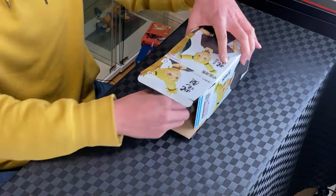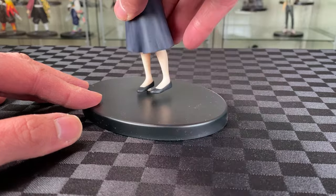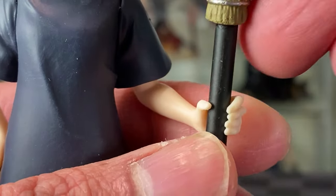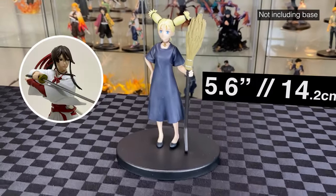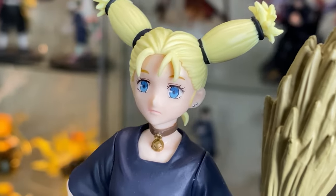Open the lid, take out the package, open the plastic. Attach to the base — very small pegs. Slide the broom into her hand. Standing at 5.6 inches, same as Sagiri. The hair and broom look a similar shape. Maybe the color is yellow, but it doesn't look great on PVC.